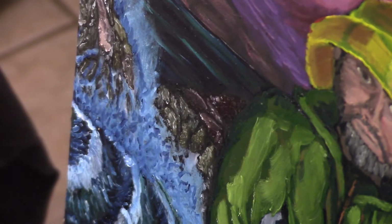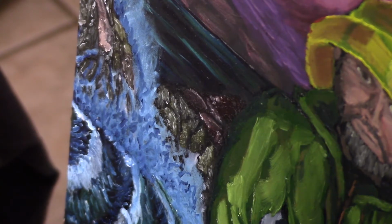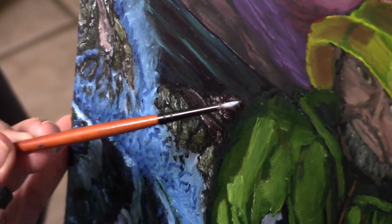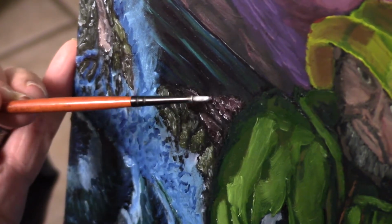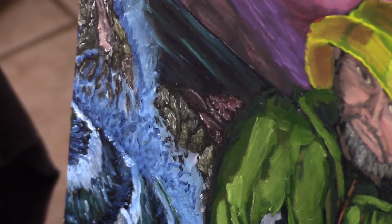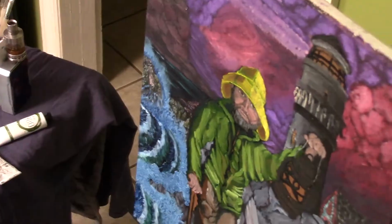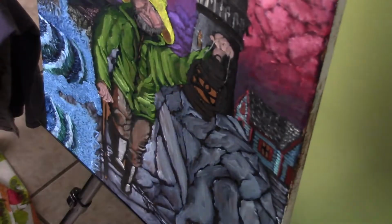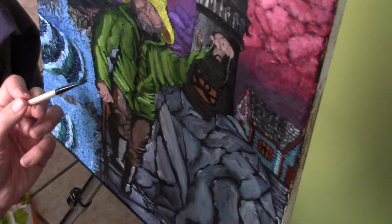So notice how I put that crimson brown color on there. I kind of blotted it on. I didn't blend it at all. I just kind of blotted it on top of the Payne's Gray. And then I went in with the glaze, and that's titanium white that I'm using with the glaze. It's got a little bit of blue in it, but not much at all.